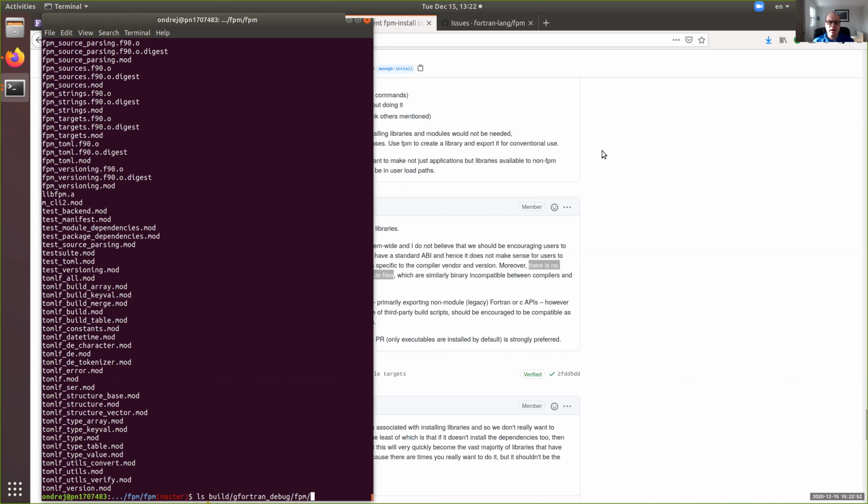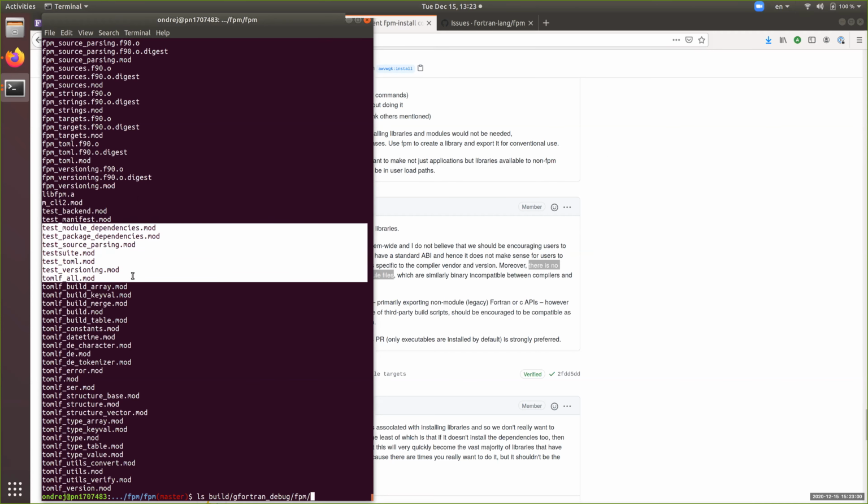So, let's say in Ubuntu, the FFTW package installs the module files, like what you see on the screen right now, but it would also install some kind of FPM file, let's say JSON, that explains what's in there, so that when you depend on it, in your application or in a separate Ubuntu package, you can pick it up and use it, and FPM can figure out how to use it properly.